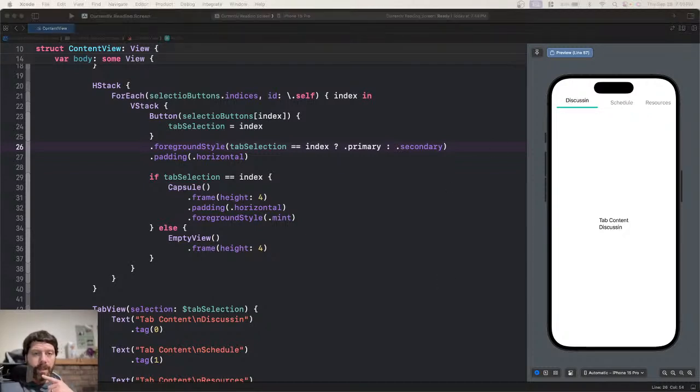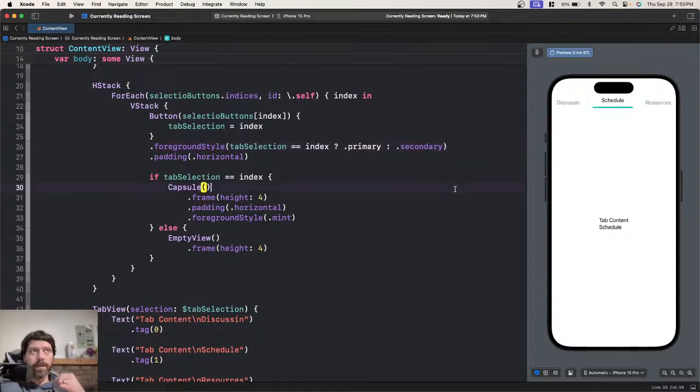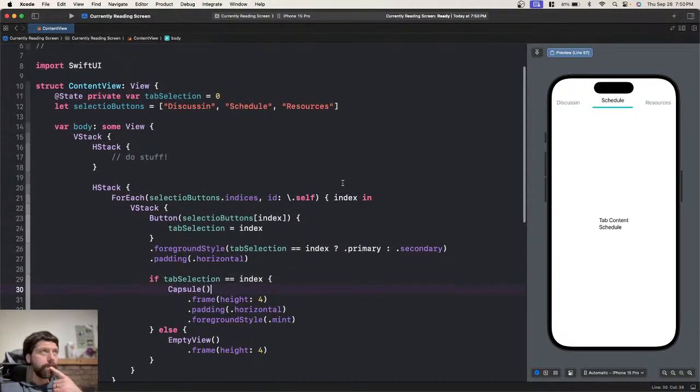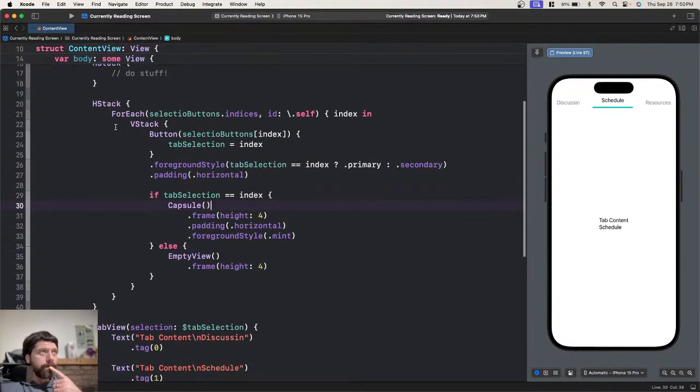But yeah, I was trying to make some tab buttons so you can tab between different things. If that makes sense, sorry.